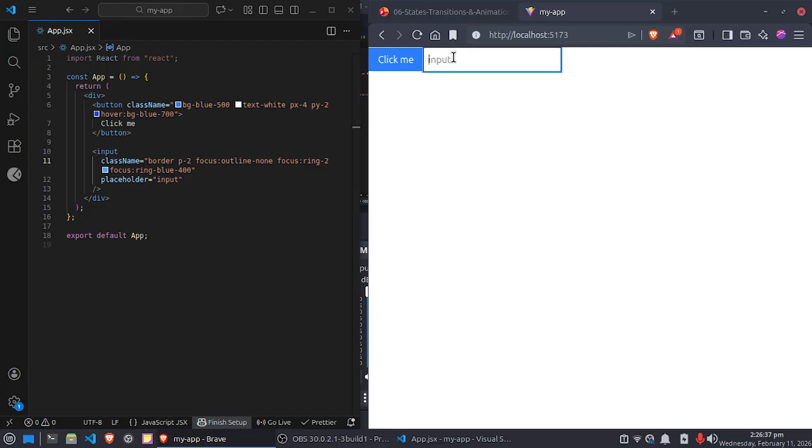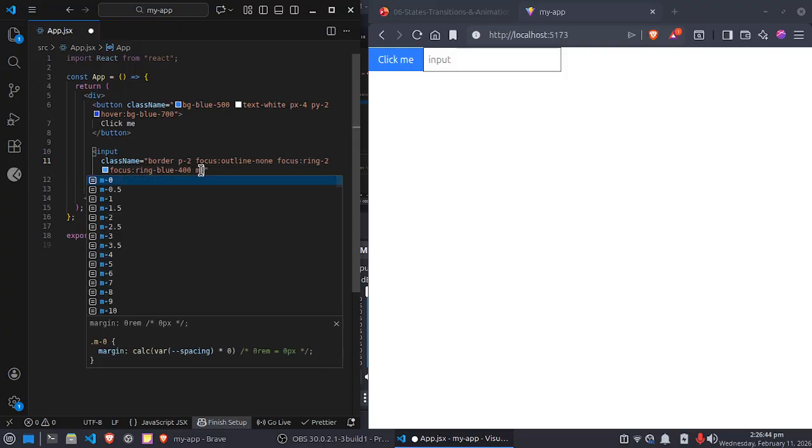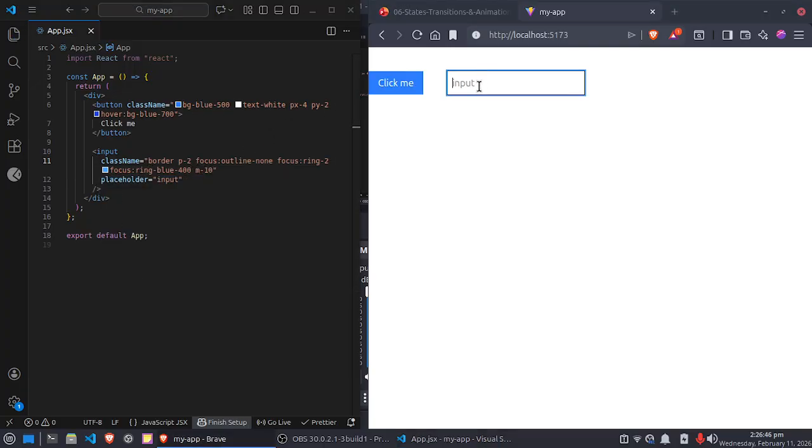So let's see here. Let me add some margin to this, margin 10. If you see here, when I click on this input field, it adds a ring outside the border that becomes a bluish color.